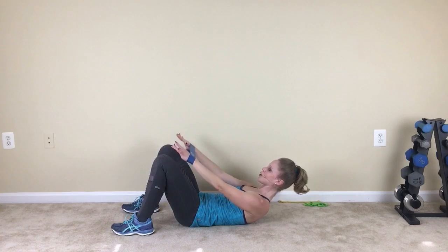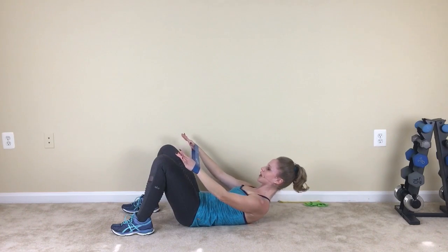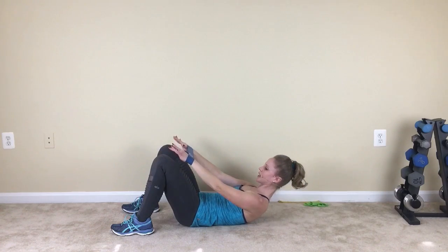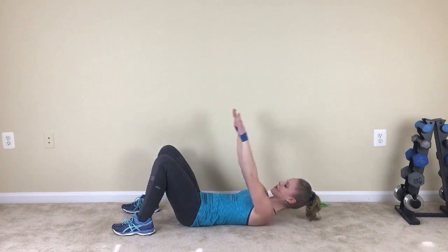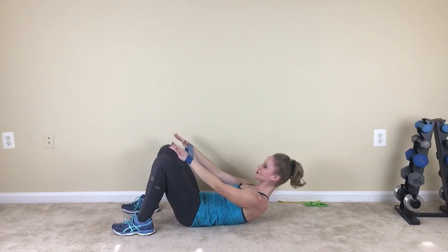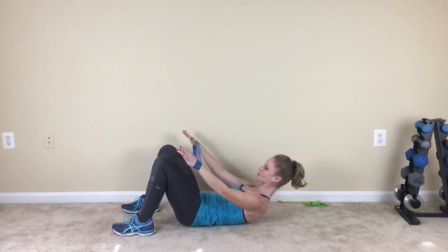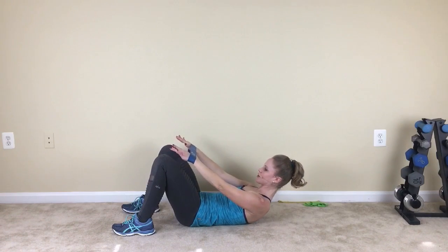Careful to not open that rib cage. I really want you to find that the ribs are closing here. And I want you to find that beautiful long spine. Keep the biceps in alignment with your ears and press. Reach out and in. Reach out and in. One last one. We're going to move into that core exercise.